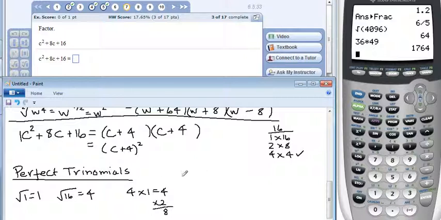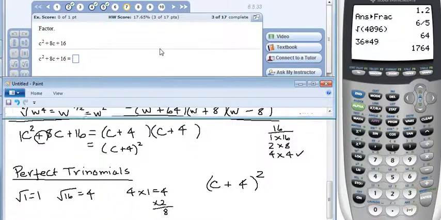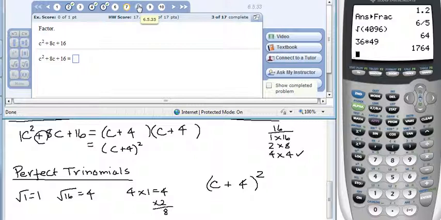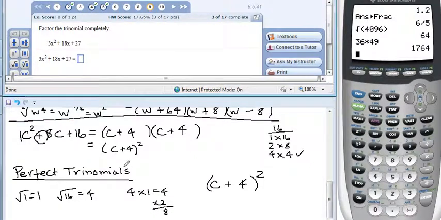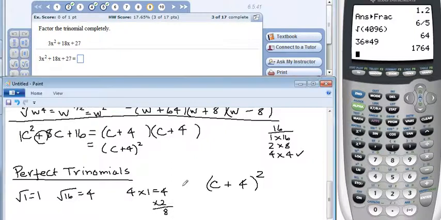All perfect square trinomials turn out to be something squared with the square root of the whole front term in the front, which is a c, the whole square of the square root of the back term in the back, and I match the sign on the inside. See how those match? I'm going to do a bunch of these because that might have gone a little bit fast. Let's just first of all see whether or not this qualifies as a perfect trinomial. We'll try this again.